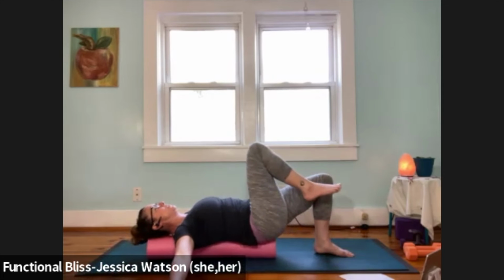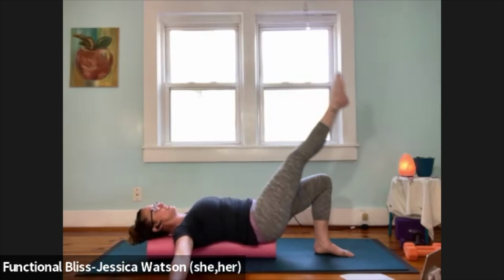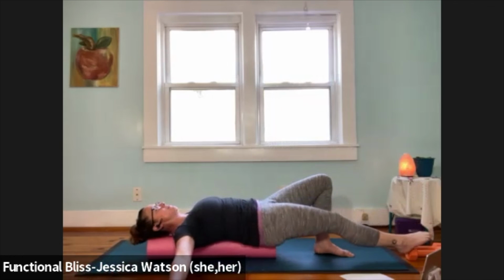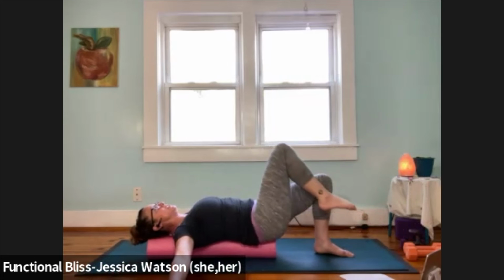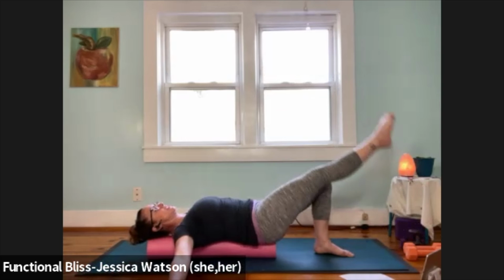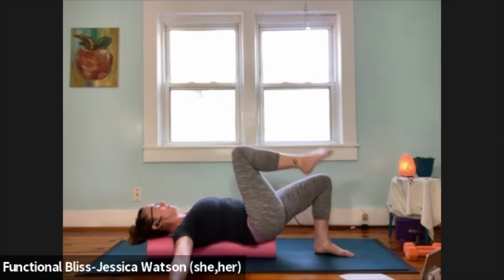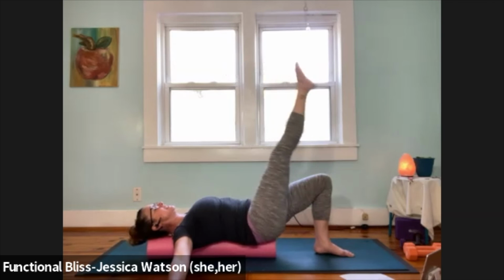Right knee is going to pull into the chest, extend the toes up towards the ceiling, stretch the leg nice and long. Heel is going to hover above the floor. Pull the knee into the chest, stretch your toes up to the ceiling, extend your leg nice and long. One more time on the side. Pull the knee up to the chest, toe up to the ceiling, extend the leg long.